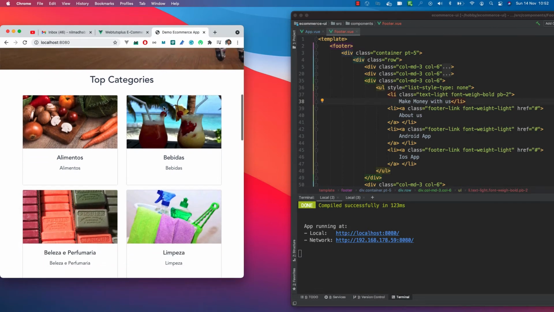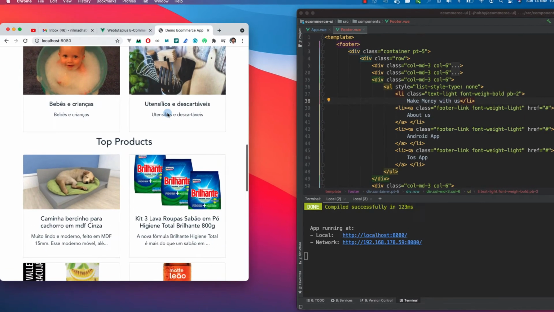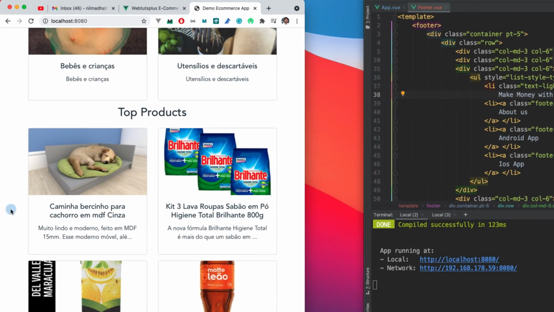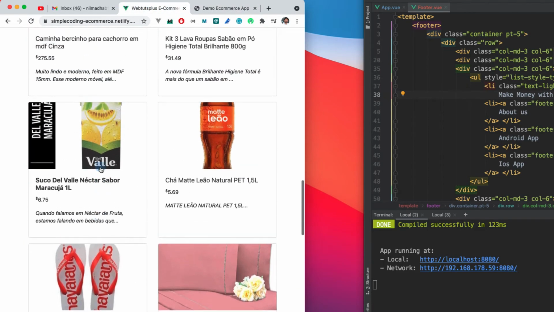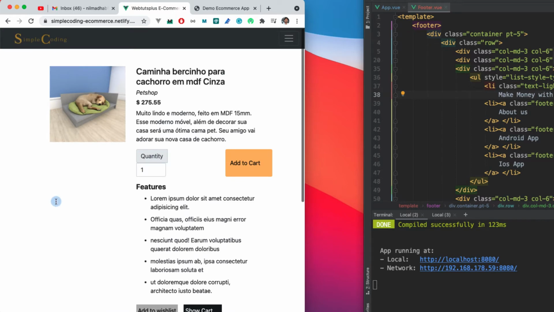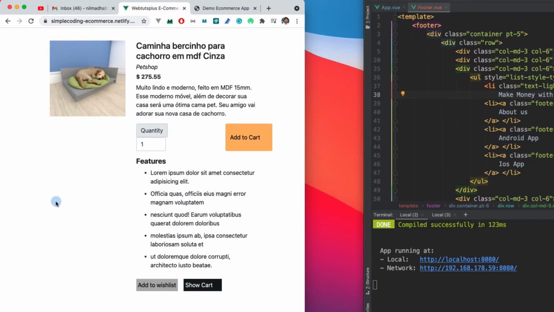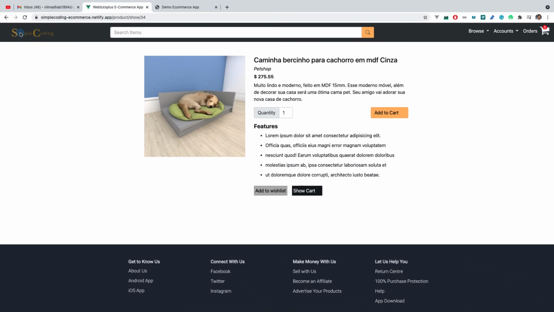And now let's go ahead to the product detail page. As you can see here, it is a very important page. As you can see, it's not a bit responsive. We have to make it responsive. I'll do it later. But for now, we'll just display this image in the left side.